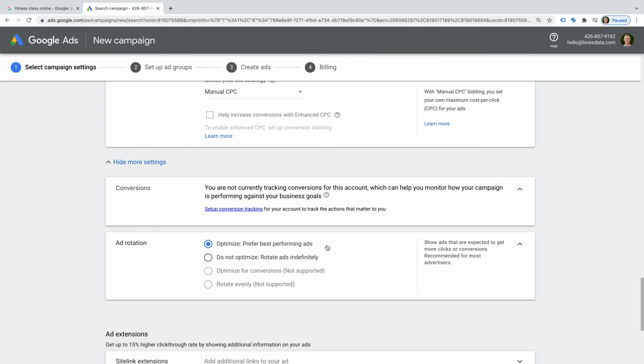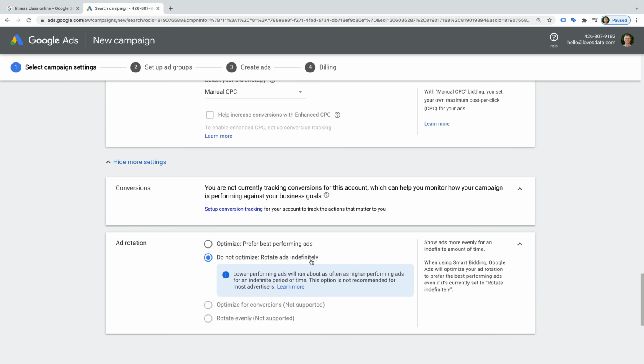This might sound good since we all like to optimize and improve things, but I recommend changing this to Do Not Optimize, rotate ads indefinitely, because I want you to run your own experiments with your ads. We'll talk more about this a little bit later. For now, just make sure that Do Not Optimize is selected.